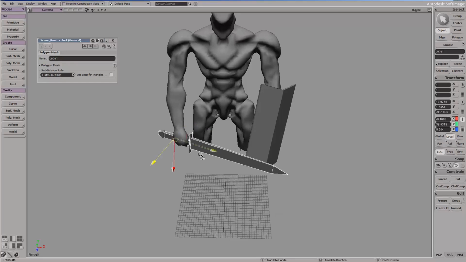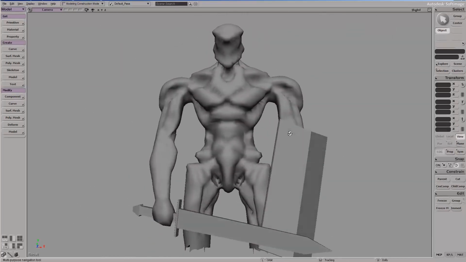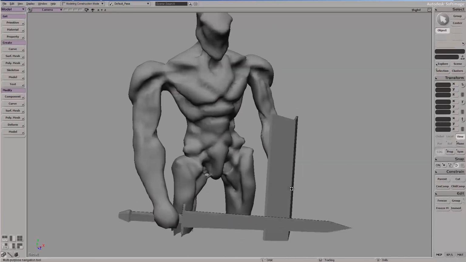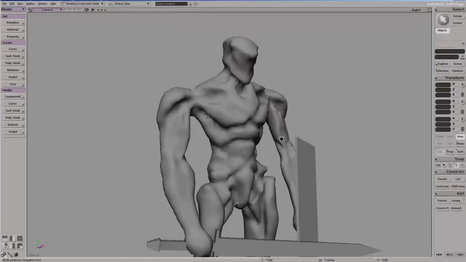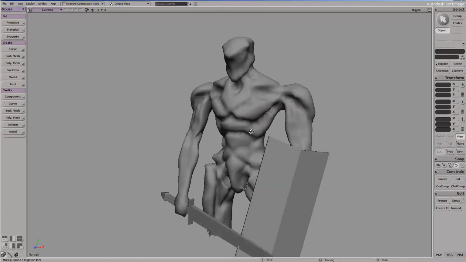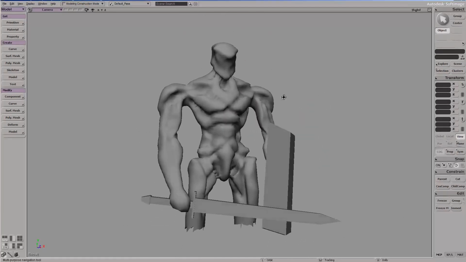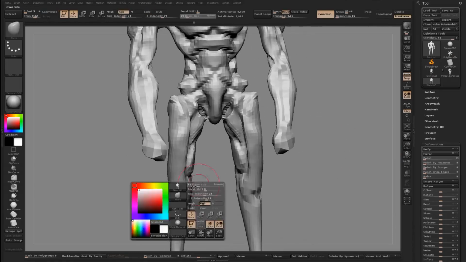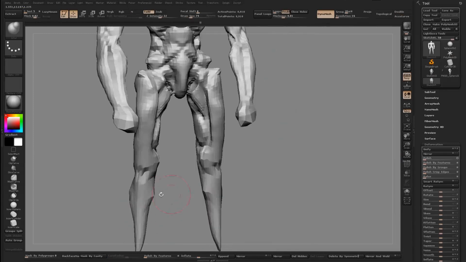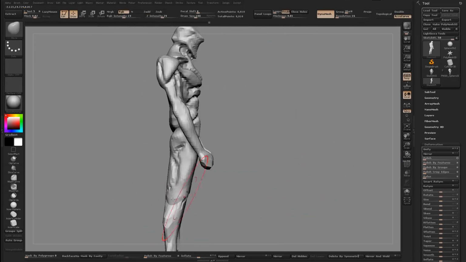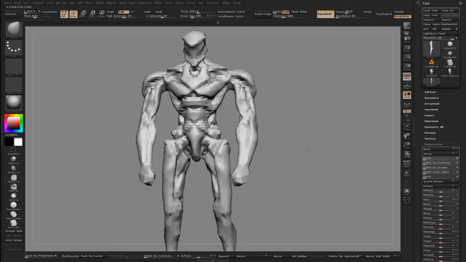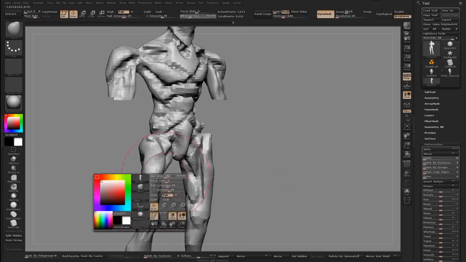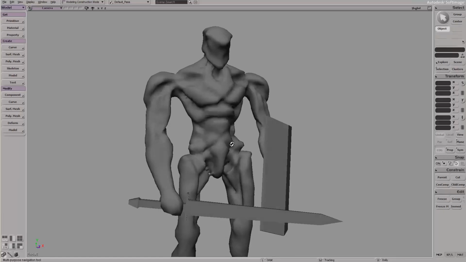Because as I'm doing this, I'm realizing that my initial idea to present the character from the head all the way to the middle of the thigh might not be working, because with the length of this character's arms and the sword and the shield, it would be more beneficial to also show the knee and maybe even part of the shin, part of the lower leg. That is very important to realize as early as possible, because on one hand you don't want to spend too much time on anything that's irrelevant, but at the same time, you want to establish a good foundation for the next iterations to come.